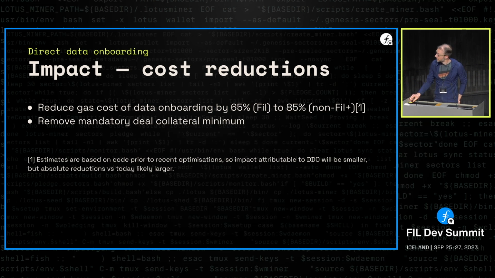If you're not doing Fill Plus, this is a relatively large part of an SP's total tokens they require. This is different than the pledge collateral, right? This is in addition to pledge collateral today. Pledge collateral is much bigger in the case of Fill Plus, but is not that much bigger in the case of non-Fill Plus. The deal collateral you are mentioning here is what we usually call the provider collateral when we receive a deal.